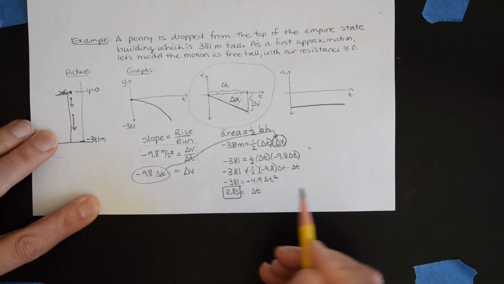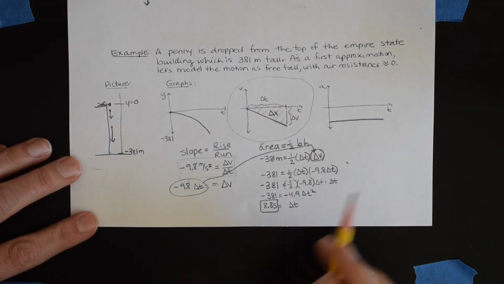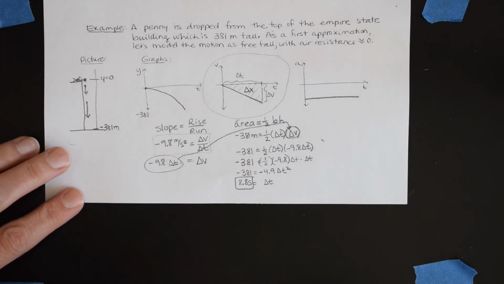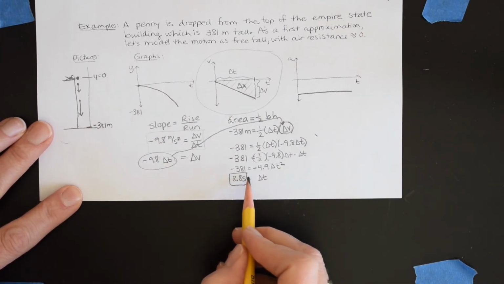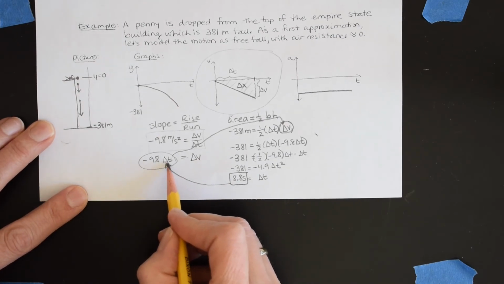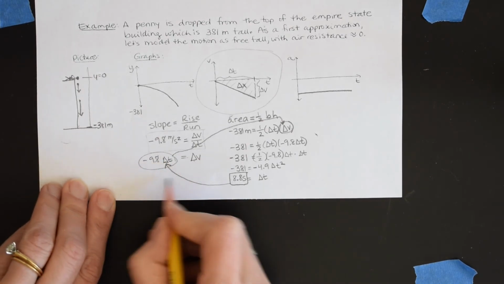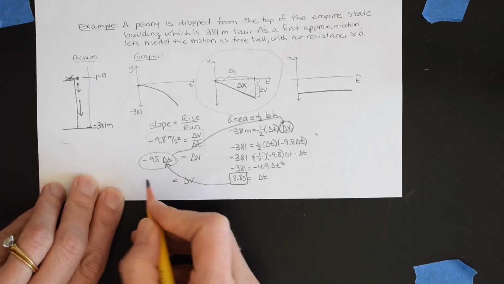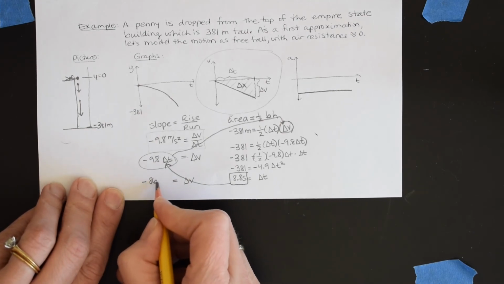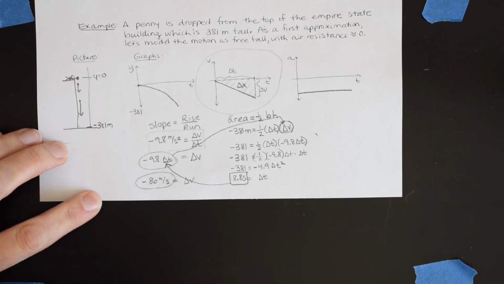Well, that is the time for the penny to go from here to here with no air resistance. Now, really, there is air resistance, so it actually would take longer. Now what you could do is you can take this time and plug it back in over here, and you could find the velocity when it landed. And if you do that, I would suggest you do that, you'll get that delta v equals negative 86 meters per second, which is 192 miles per hour. Because of air resistance, it really doesn't get that fast, but kind of fun to solve what it would be with no air resistance.